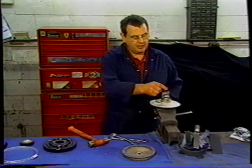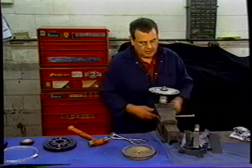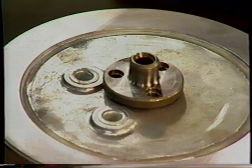This gives us the option of turning this when we're fitting it to the car, because that turns that and allows us to pick up the pins on the transmission.